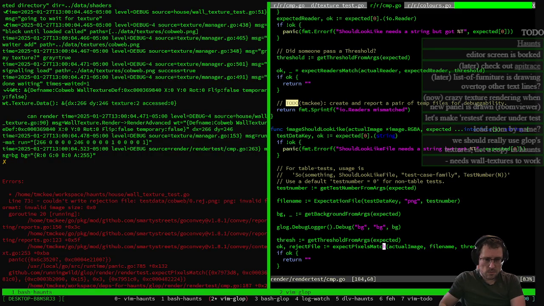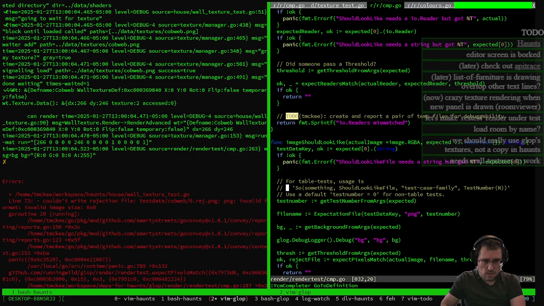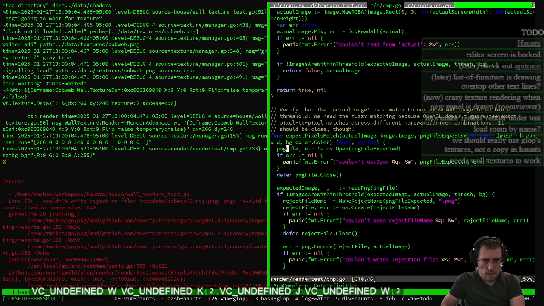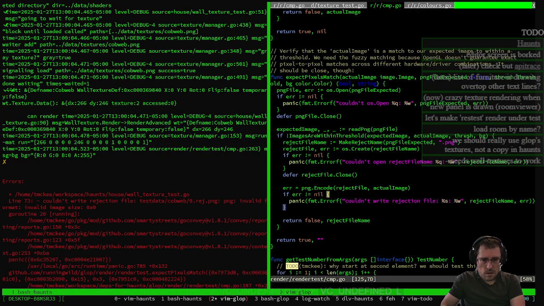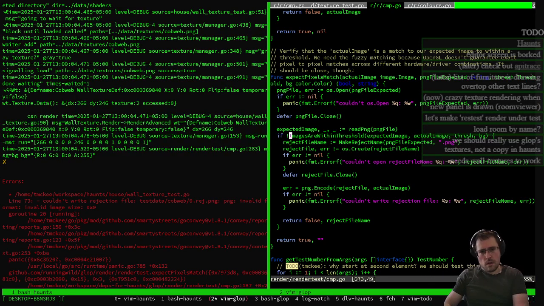So the actual image was a screenshot. No. That image should look like is expecting pixels to match given a black background. So we're like, okay, open the expected file, read it. Let's find out if they're within the threshold for the given background.